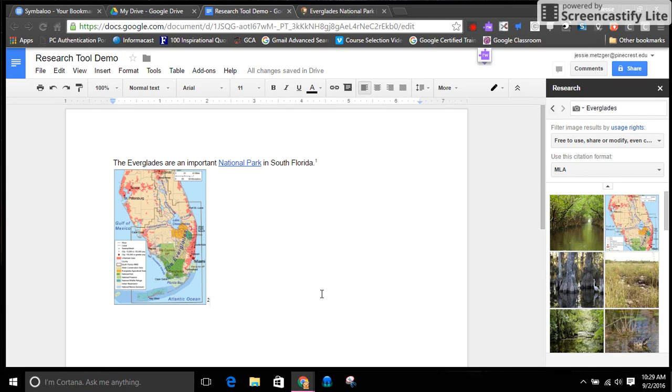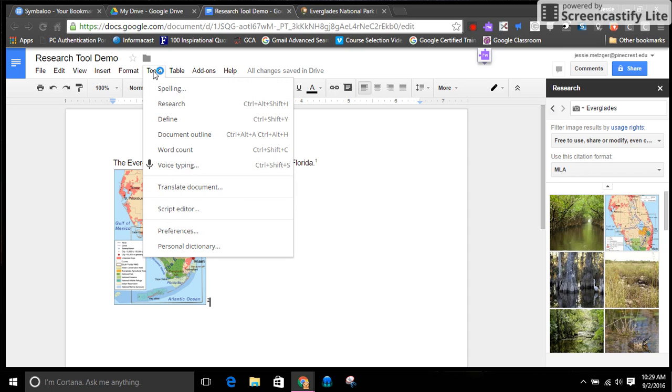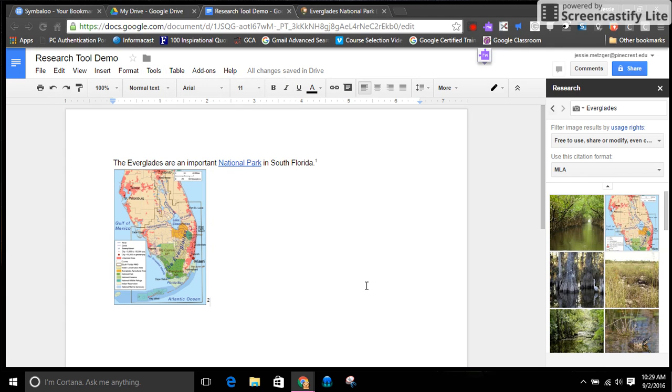And also it increases your ability to access the information and improves your workflow by allowing you to do this all within one window. So final recap, to access the research panel, you click on the tools within a Google Doc and turn on research. And as a quick side note, the research tool is also available in Google Slides. It does not include the ability to use citations. So it does all the same things without the citations.